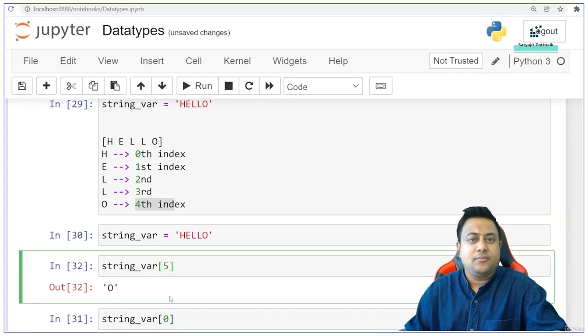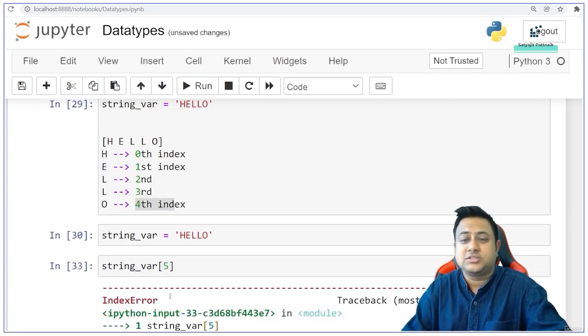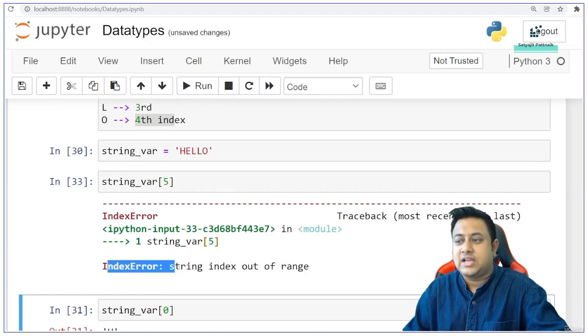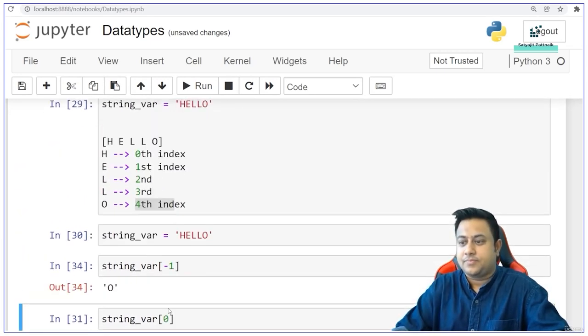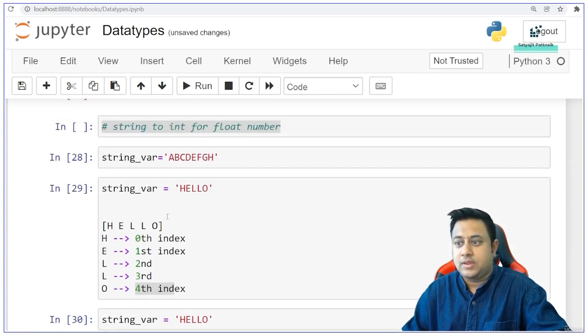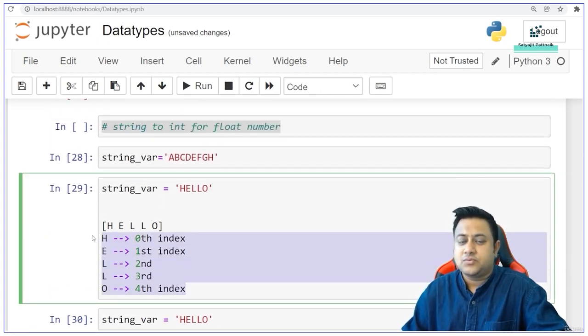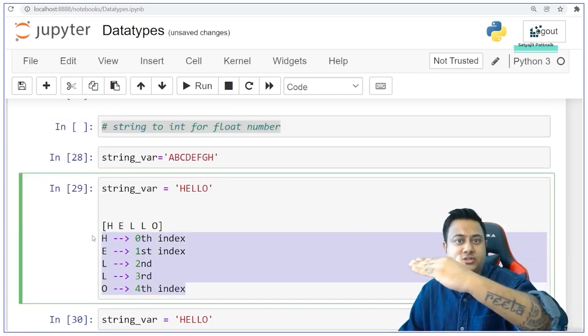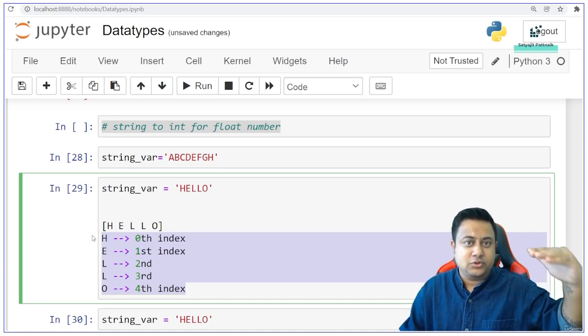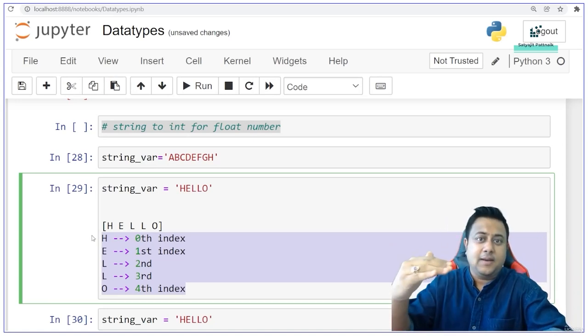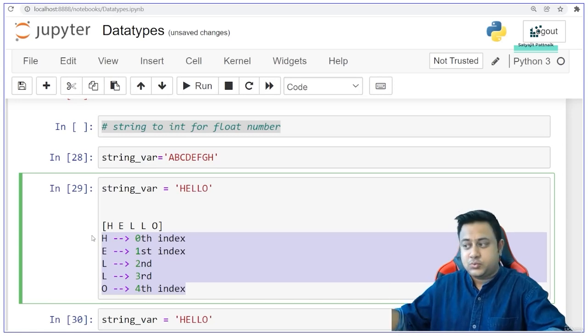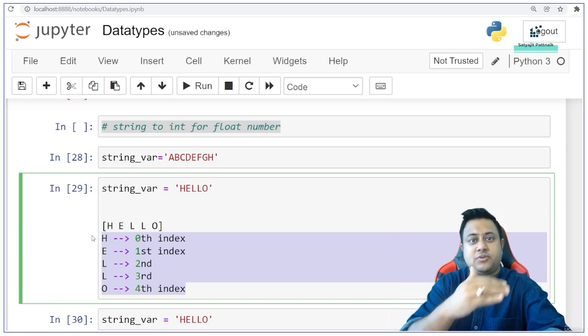If you do 5, it will throw you an error because it does not exist, right? Index out of range. What will be -1? -1 is O. So what happens is when you move in the forward direction, it starts from the 0th index, then first index, second, third, fourth. If you move from the right side, the indexing starts from -1, -2, -3, -4, -5.